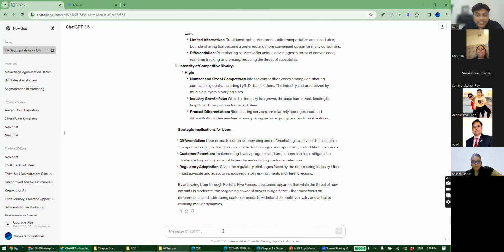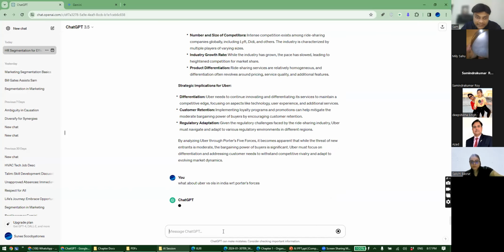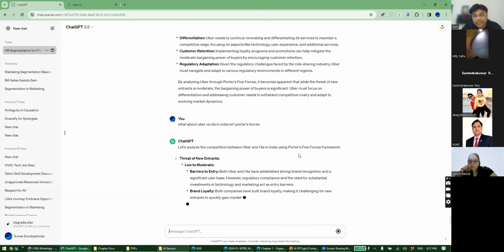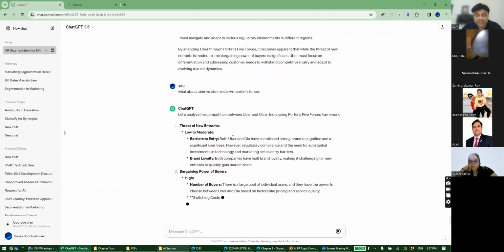Probably I can ask something like, what about Uber versus Ola in India with respect to Porter's 5 forces? So this is just random. I didn't plan it. Let's see what it says. Let's analyze competition between Uber and Ola using Porter's 5 forces.